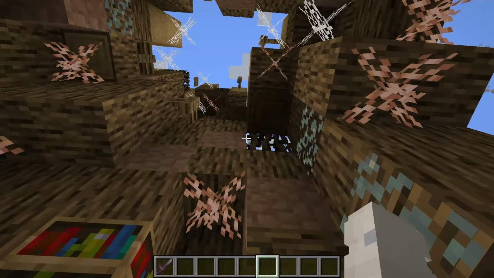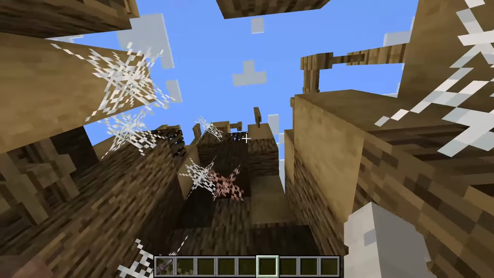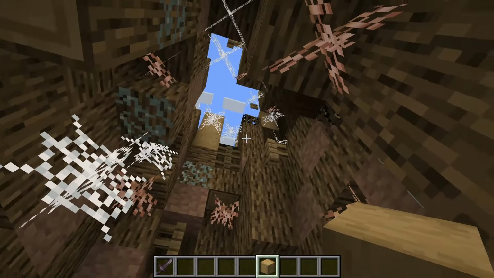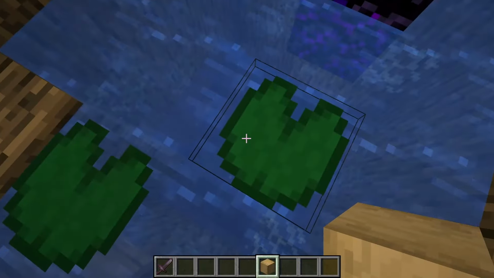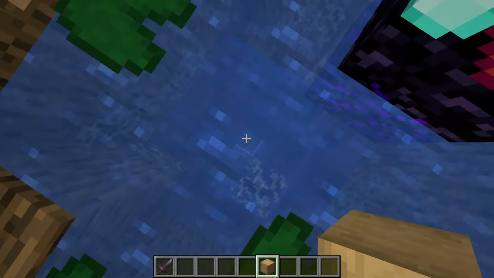make it look like it's a very old tree, and sort of fences and stripped oak wood to make it feel a little bit more damaged, I would say. Now if you look at the bottom, you see that a small amount of magic still lives in the tree all the way at the bottom.